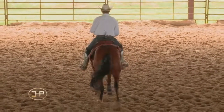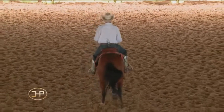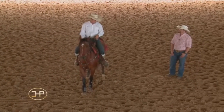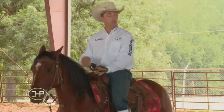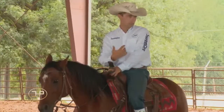back him up again. I'm not going to turn until he backs that perfect straight line. When he backs that perfect straight line, then I'm going to turn him, and the turn almost becomes a reward. Because the backup is not something you see a lot of horses doing. It's kind of hard for them to do, so they need a lot of practice at it, and once they really get it done, then reward them with that nice little turn.